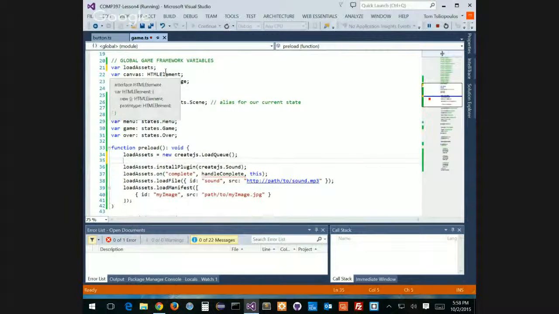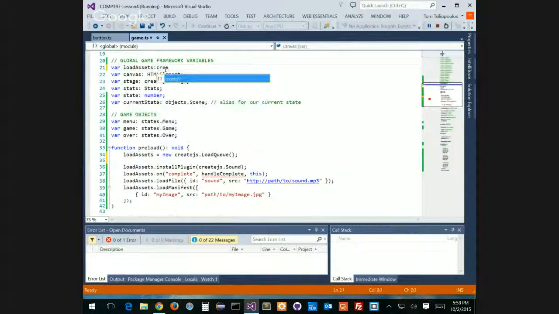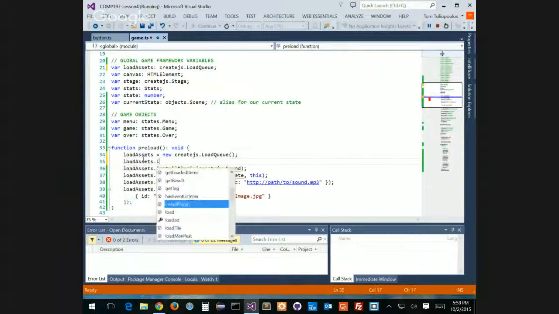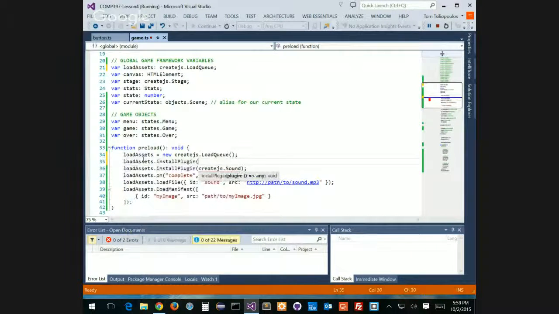We go load assets, right, and then again create.js dot load queue, right? Okay, cool. Let's see what happens when I type it by hand. Load assets then dot install plugin, and I open it up. It says I can take any. My plugin is any. That's what it does.